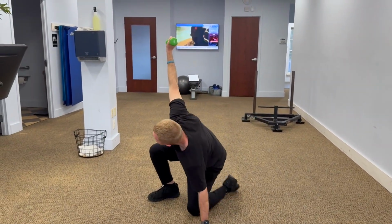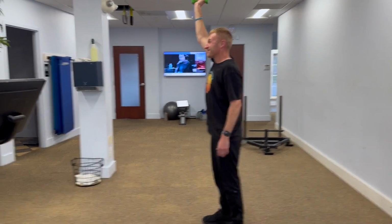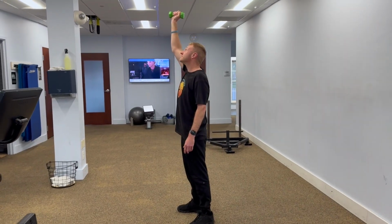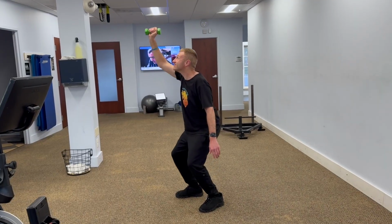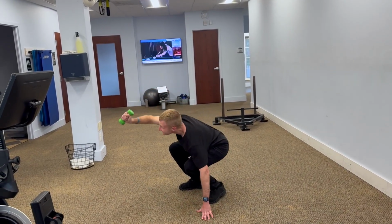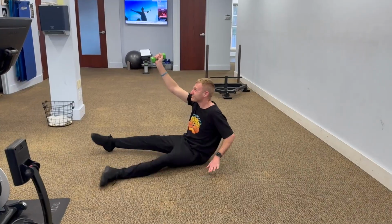Come up like that. Try to stand straight up the whole time. Stay straight up. Yeah, you've got to try to. The hard part is keeping your eyes on that dumbbell or kettlebell. Now go down to one knee and get back in position. That's the hard part without looking. It's hard.